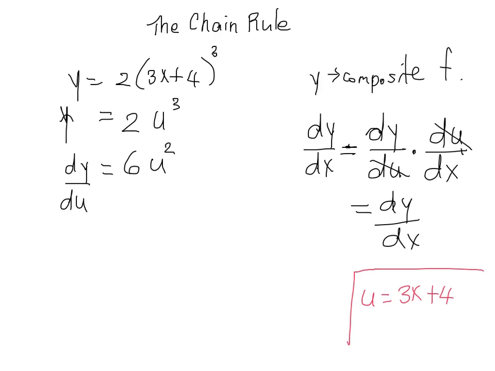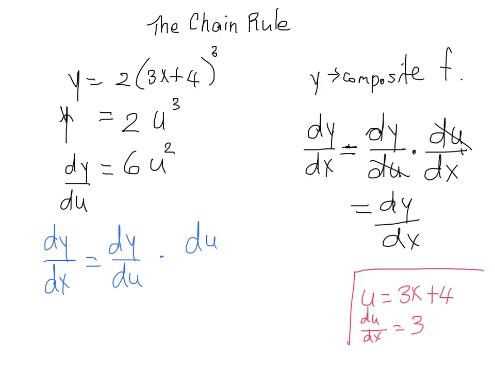All right, so let's finish it, and then I will explain it again in words, and you'll say, oh, that was easier than I thought it was. We've already found dy over du. So now it's time to find du over dx. Look at that, we have u here. If we differentiate u with respect to x, we get 3. Just 3. Which means now that we're ready to find dy over dx, all we have to do is multiply dy over du by du over dx.